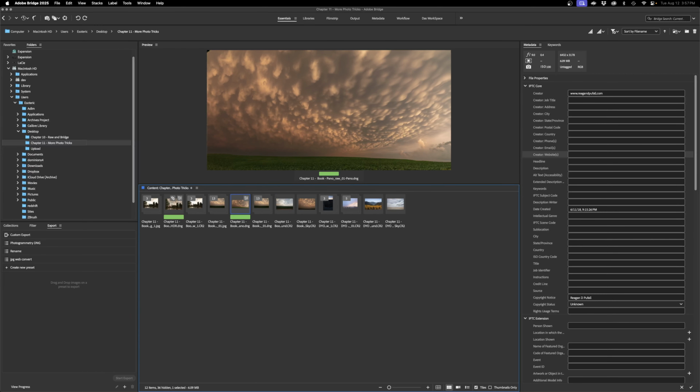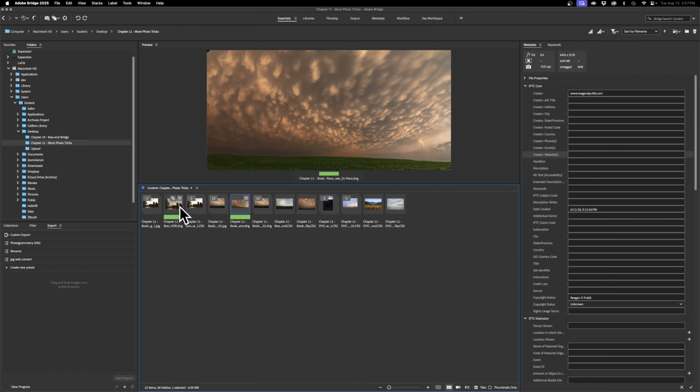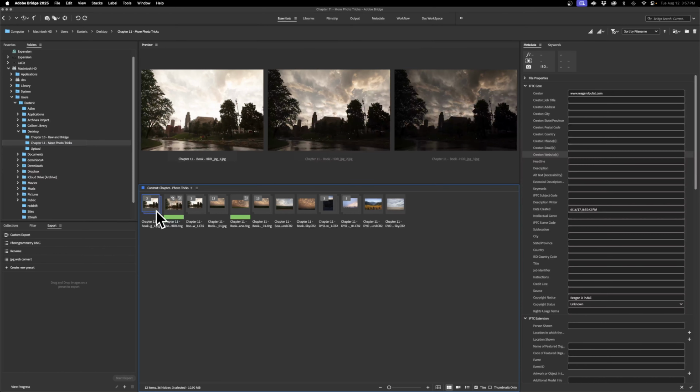Okay, so how do we do this without RAW files? We can also do this directly in Photoshop, but since these are made out of JPEGs, what you'll notice after you edit them later is that the edits won't be as successful. We don't have as much information. So I'm going to select this first one with the JPEGs, and I'll go to Tools, and I'll go to Photoshop, and I'll go to Merge to HDR Pro.